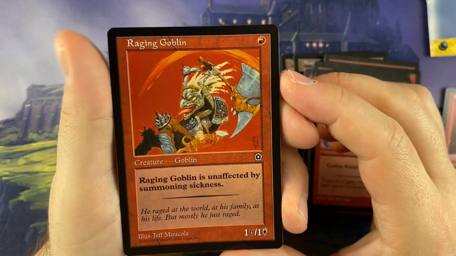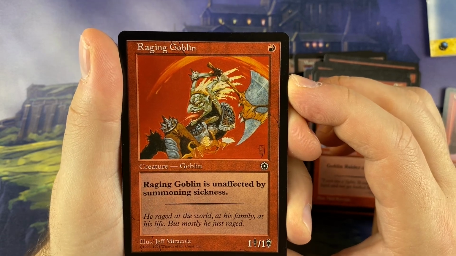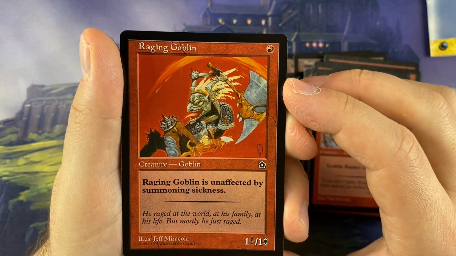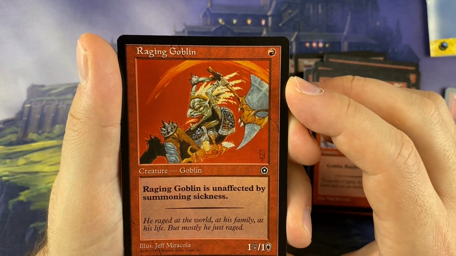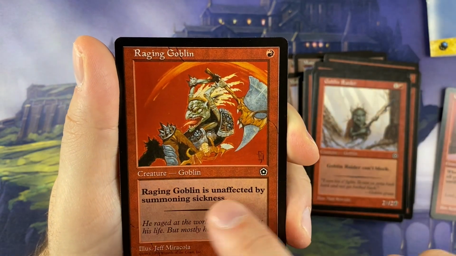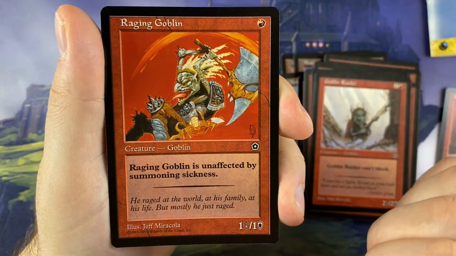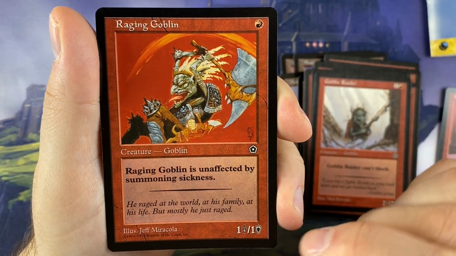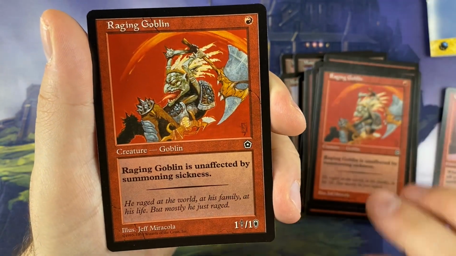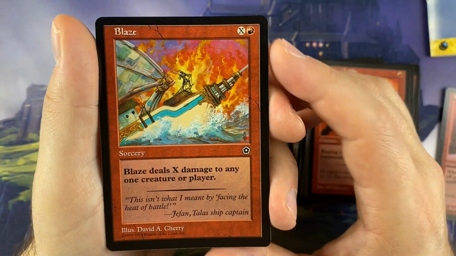And a Raging Goblin. I think it was first printed in original Portal. Raging Goblin is unaffected by Summoning Sickness. I, of course, remember this card from the 6th edition, where it was already printed with the word Haste instead of all this stuff. It is a fairly cheap card, 1/1 for 1 red mana, and with haste. Very, very nice card. And we have more than 1. We in fact have 3 here. So that's a lot of damage right there.